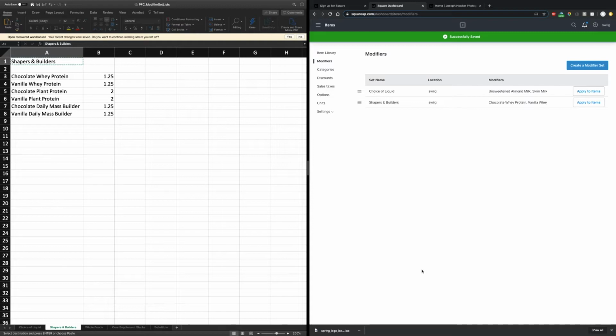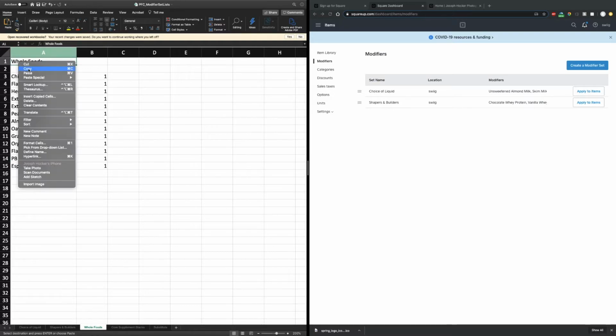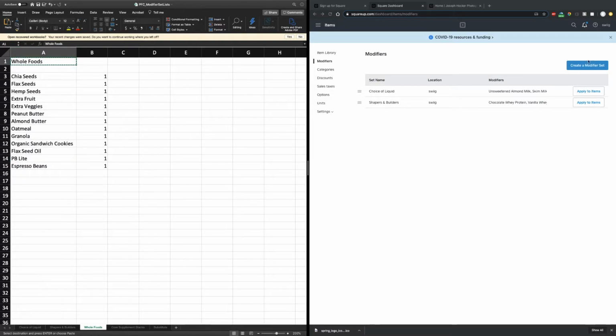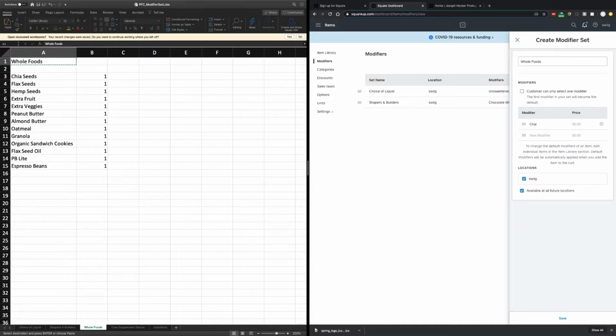So I'm going to go ahead and just handle those. But again, I'm just going to go through. I'm going to click on the tab, copy the option, come over to my modifier set, paste in that value, and come in and set my options. If you don't offer any of these things, let's say you don't offer chia, flax, and hemp seeds, you don't have to add them to your modifier set right now. You just need to make sure that your title is the same so that our import knows what it's looking for.